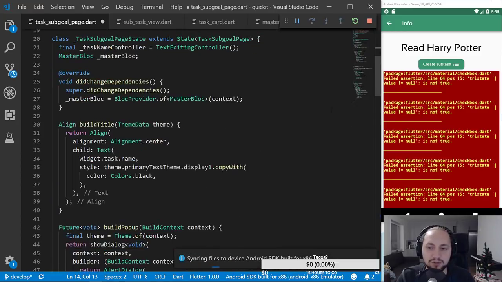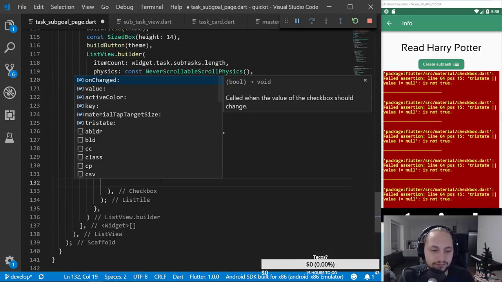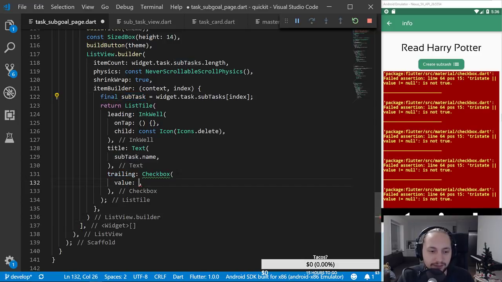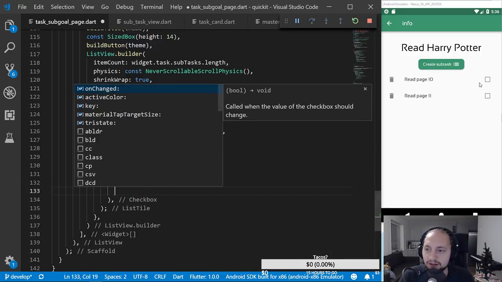So what I can do with that now, if I go back to the bottom, is set first the value, which will be the subtask's isCompleted. There we go.